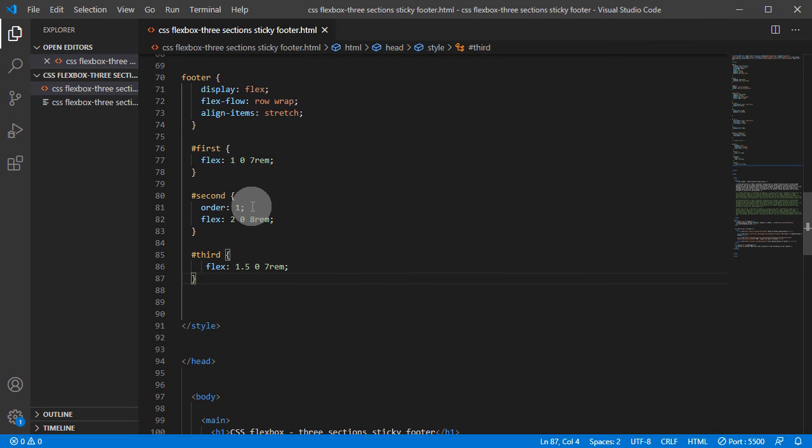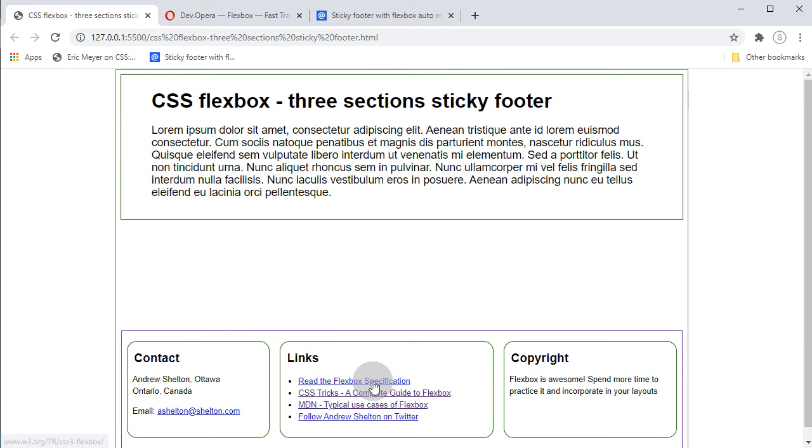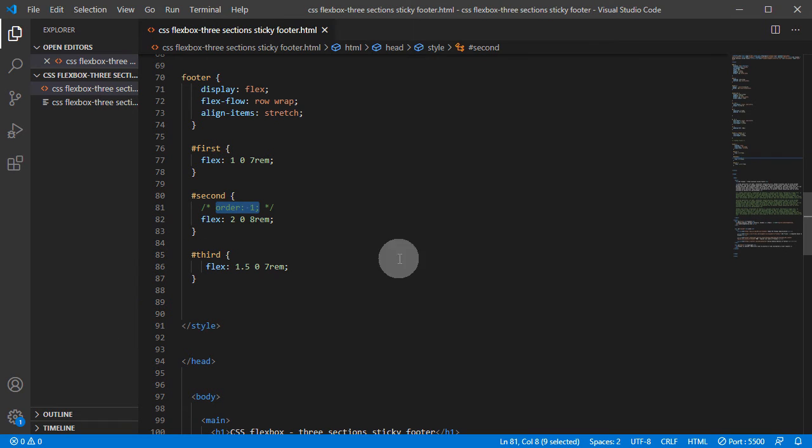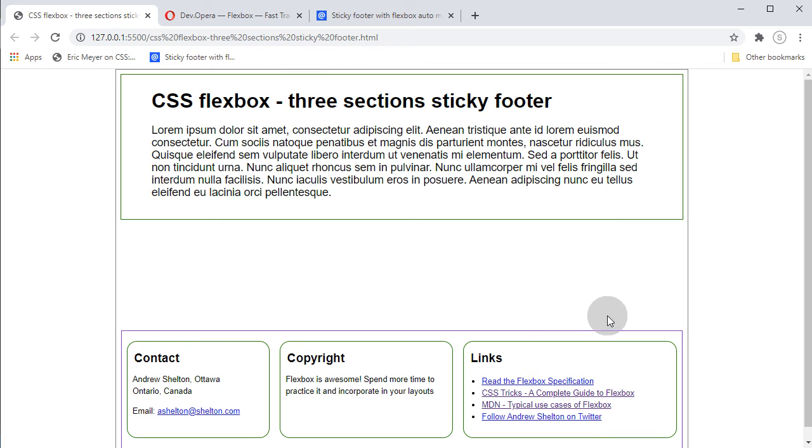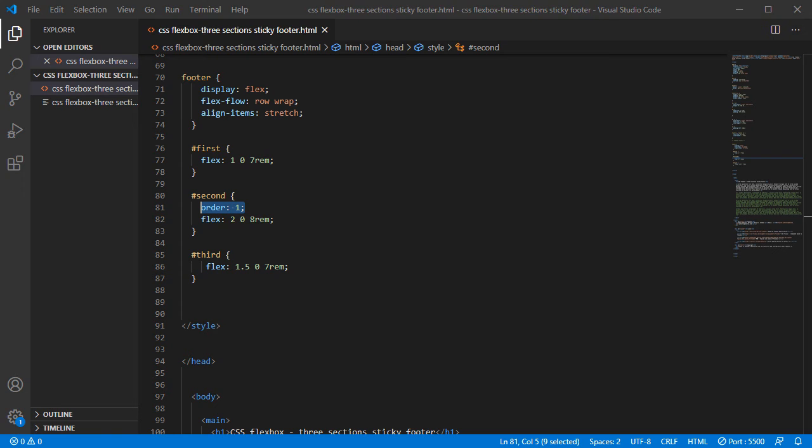So if we comment it out, this is how you can change the order of the items in the Flexbox flow, but it still remains the same in the markup. Let's see. We comment out links, and now links jumps here in between those two. Okay, commented back. Links is here.